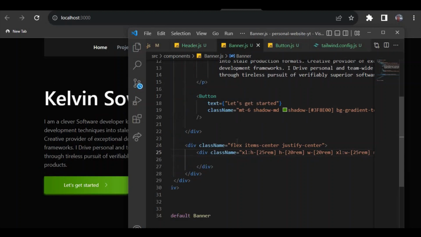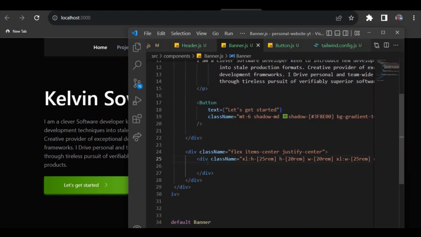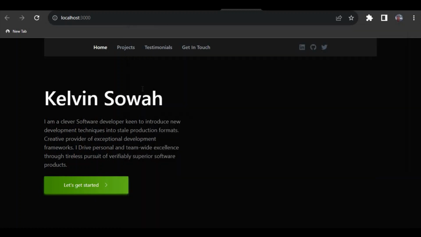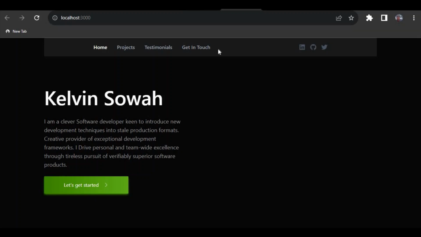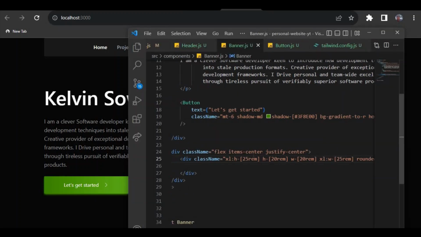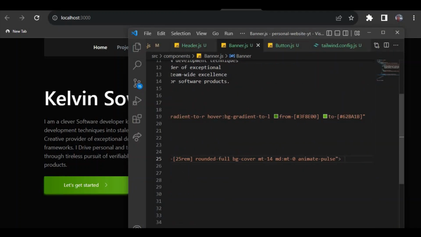So what I'm doing here now is I'm creating this div here, and I'm going to give it a background image. The background image is going to be the actual image we see in here. So this is actually a div, right, with a background image. The image is not inside the div, but it's just the background of the div. So the image is the background of the div. So that's what I'm going to do here now. And so let me add it here like so.